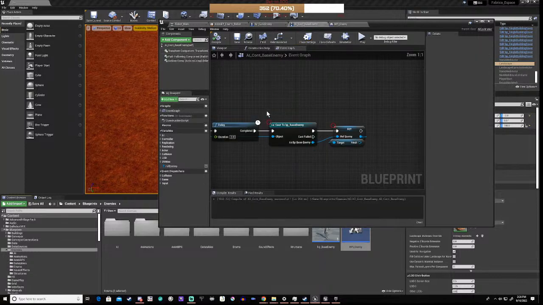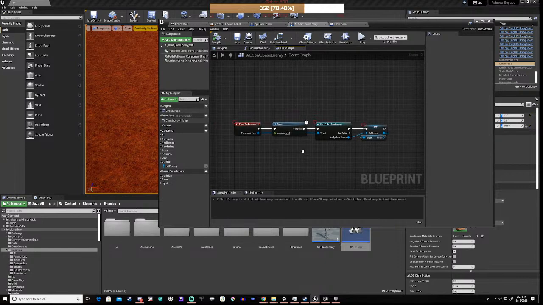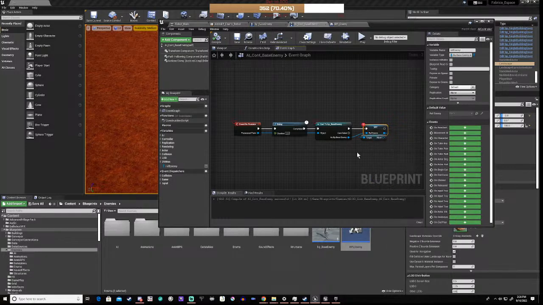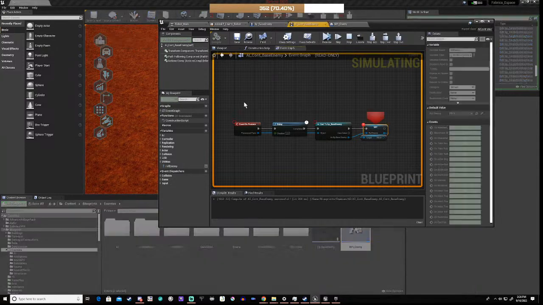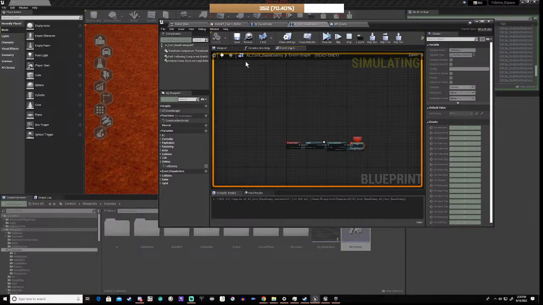We want to check this. And it is hitting there. And it is a base enemy. So we do have a reference to the enemy.